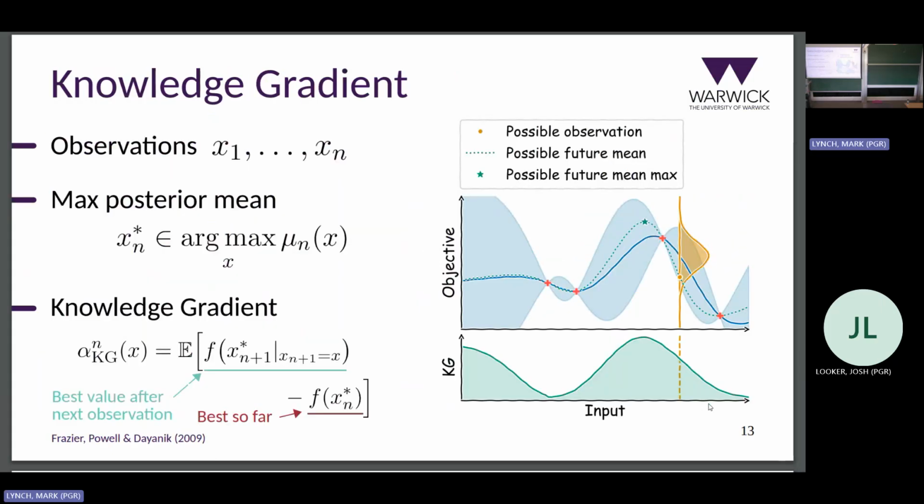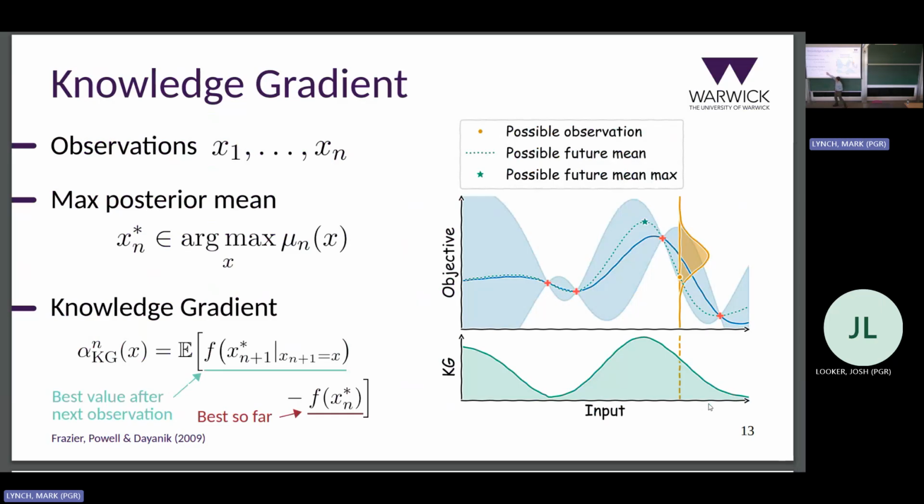So the thing we do to change that is we still have observations 1 to n, but then instead of recommending the best one we've seen so far, because we haven't seen a full observation, we use the model. So we recommend the one that's got the best posterior mean of our model. And then if you do exactly the same thing as expected improvement, you get what's called knowledge gradient.